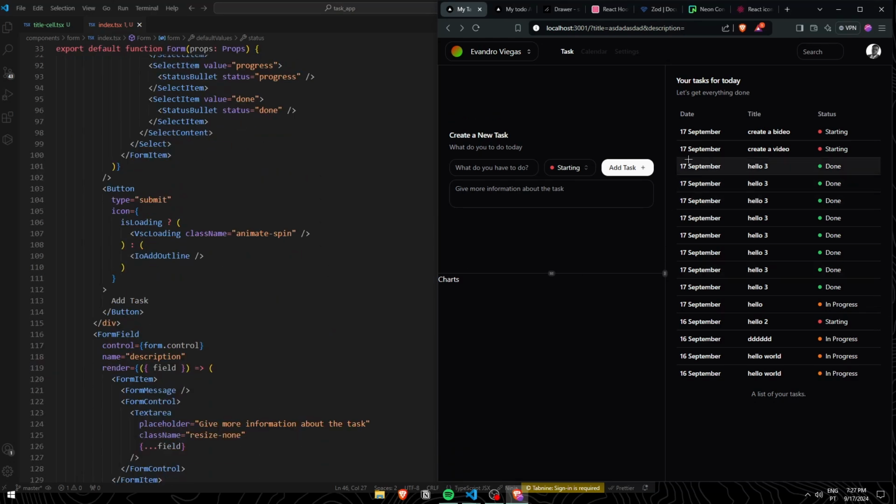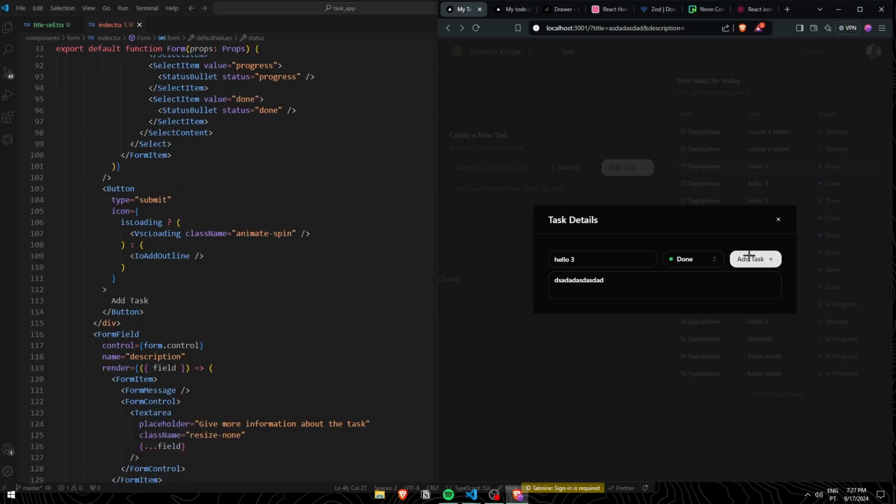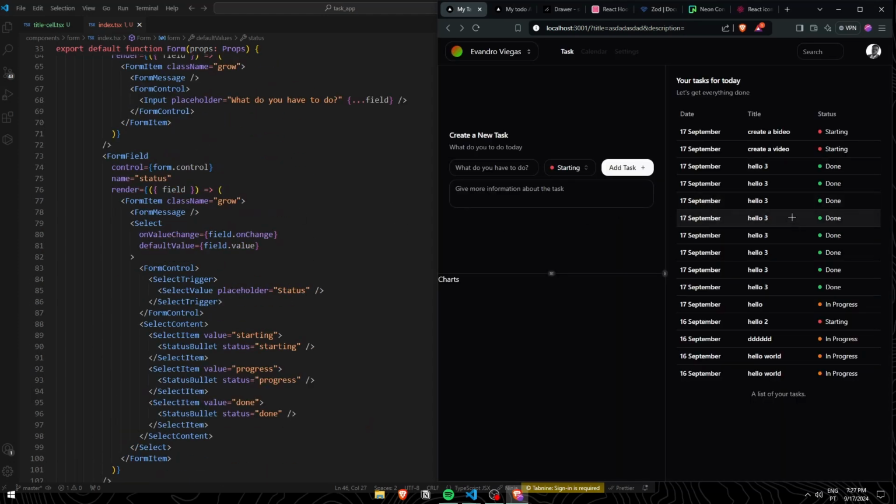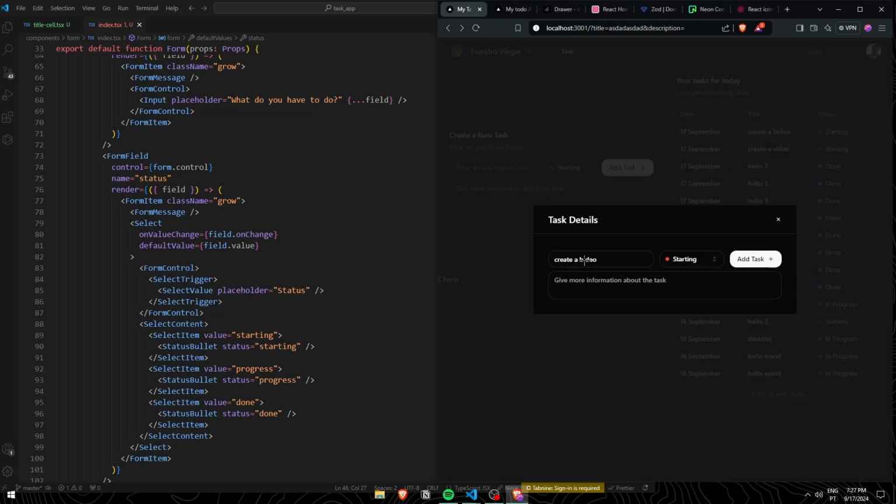Okay. One more thing that we need to do here is remove, and there we go. So now when I click, let's say this little task right here, you see that it starts with the actual title of the task, and it doesn't start empty. And we also have the default status of the task.